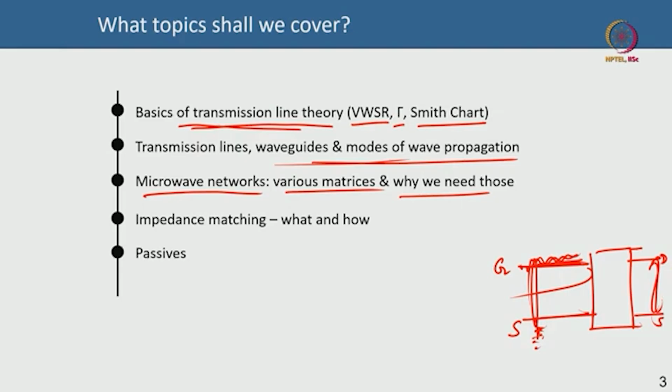Okay. So, we have to understand how to characterize them, understand the properties in matrix form, and then we will talk about impedance matching, which is a very important concept specifically for designing amplifiers. You need to match the impedance. What it means, and we will come to that, is that the output of your transistor may have a complex impedance, for instance some A plus jB, and you have to transfer maximum power to the load. So, you have to match the impedance of the load and things like that.